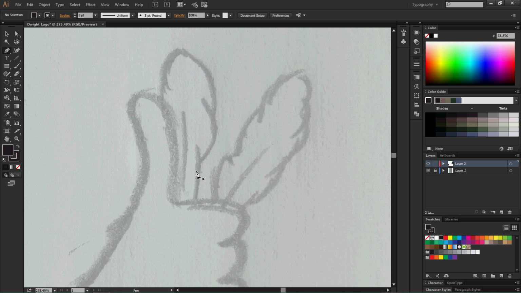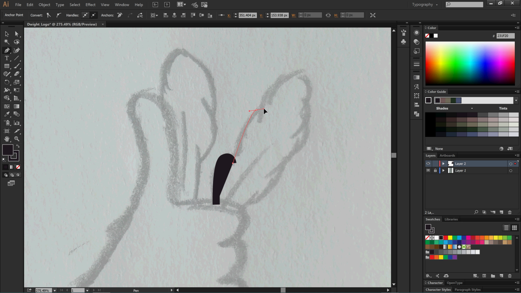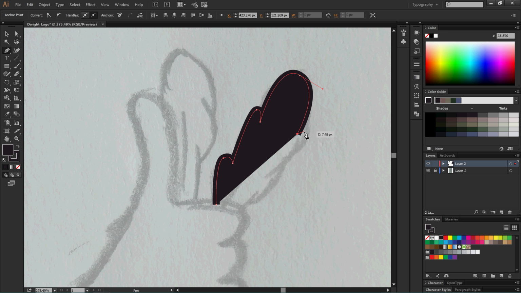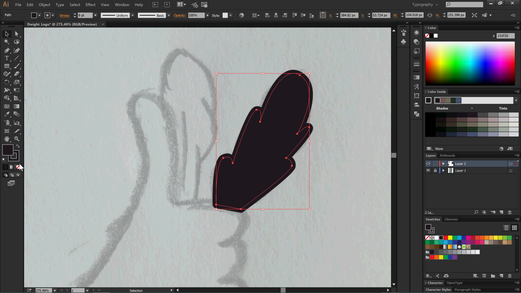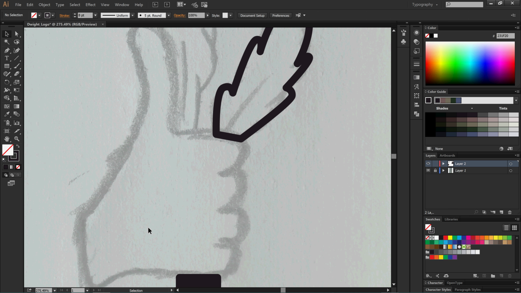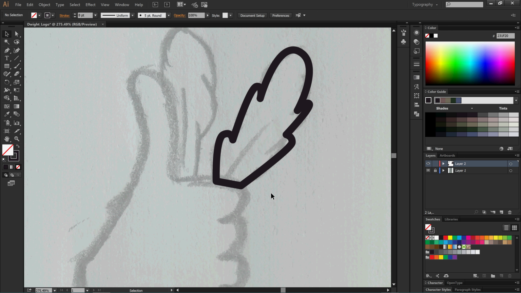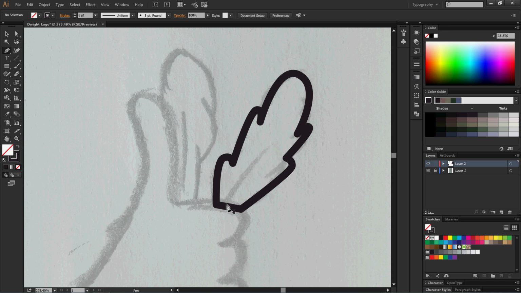Now, another hint or tip when creating a logo for the first time is that you don't want things to be too detailed. You want to make sure that you have just enough that represents what you're drawing or sketching. You don't want to create shadows and all these things, because it'll just be too busy and you won't be able to use the logo at a smaller scale. So just make sure that everything looks simple. Like this drawing right here, it's very simple. There are no wrinkles in the hand or veins. You just want it to be very simple and represent who you are as a person.